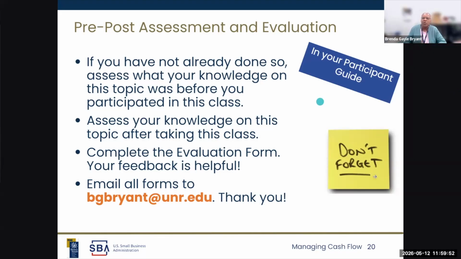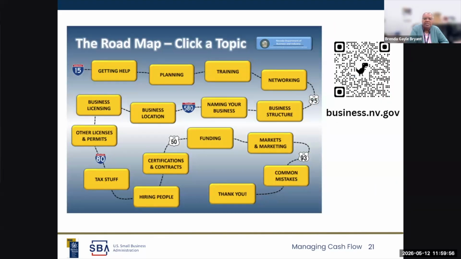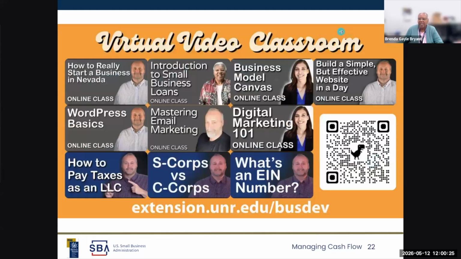And let's just talk about some of those resources for a quick moment. Roadmap is a resource map of you and your business journey. So it doesn't matter where you are in your journey, just click on that particular topic and you will have resources that are available to you. This is brought to you by the Nevada Department of Business and Industry. Also, we have a virtual classroom, and some of our classes are in English and some of our classes are in Spanish.